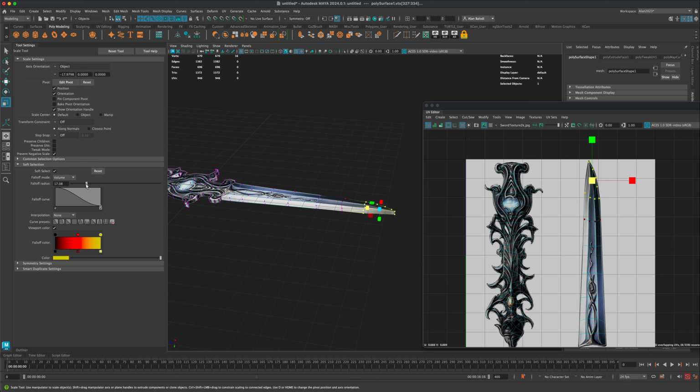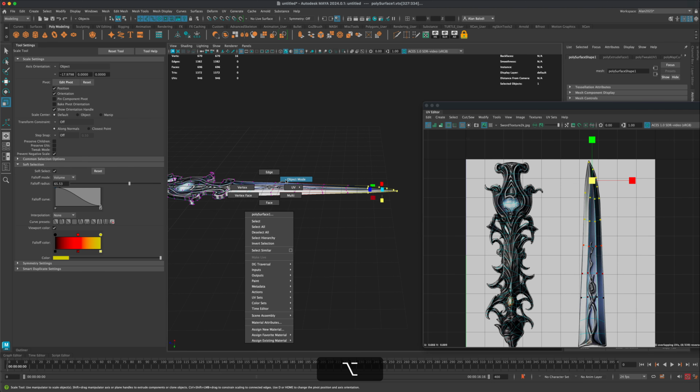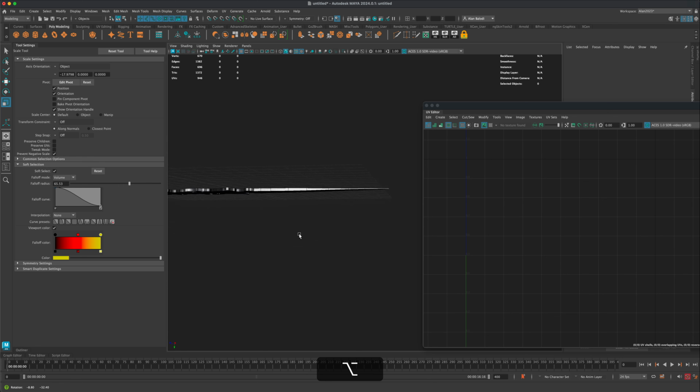As we drag our falloff radius, you can see that it's growing, selecting more and more of the sword. So I'm going to go all the way to this area here, and then decrease the thickness and make the tip somewhat sharp, and then you have a nice falloff towards the base of the handle. All right, and this is what it looks like.